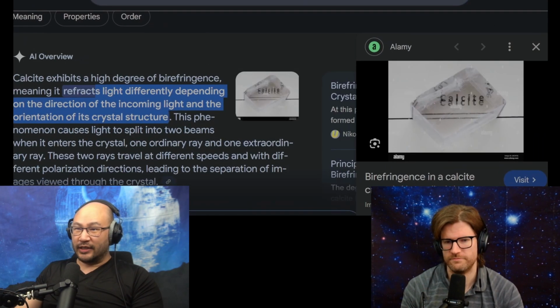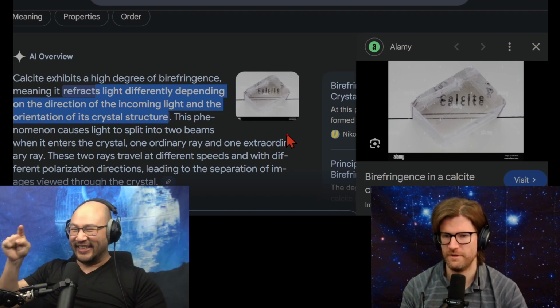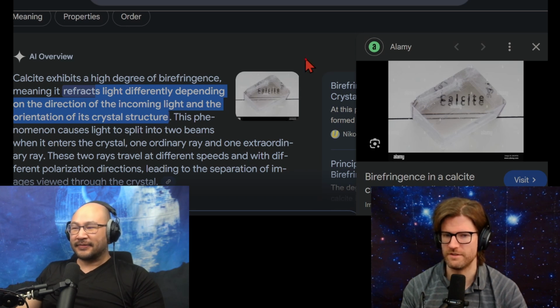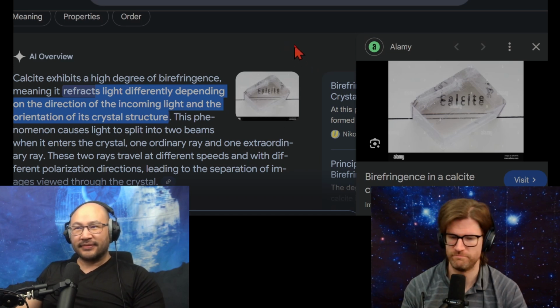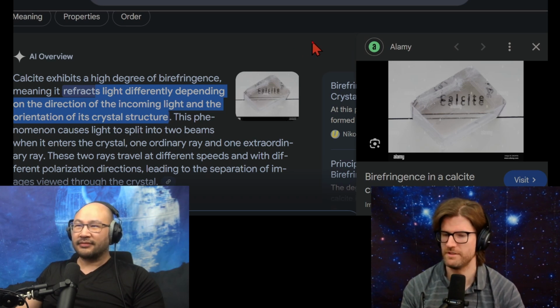Mm-hmm. And so why was this interesting to me? It caught my attention because these guys are setting up for the Death Star, in which case you have these huge lasers. Mm-hmm. And so crystals with birefringent properties are used in optics with lasers. Okay, so somehow the calcite is being... Huge quantities of calcite are needed to build a huge laser on the Death Star. Exactly. And the optical properties of calcite are being used to focus the beams, do something with the beams, so they can use the huge weapon. That makes sense to me. That's kind of cool. That's some science details in Star Wars.